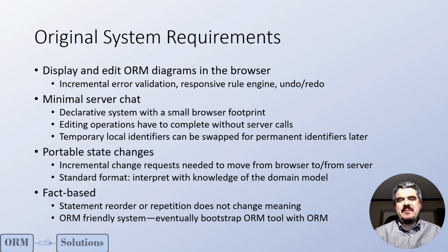So often I didn't know with the system that the data I was getting back came in any particular order. So you had to be able to repeat facts, you had to be able to reorder the statements and get the same output from the system. And obviously I wanted a system that worked well with ORM, right? That's my primary tool development. So eventually I want to be able to bootstrap an ORM tool with ORM itself and move that into a central role in the development of the tool.